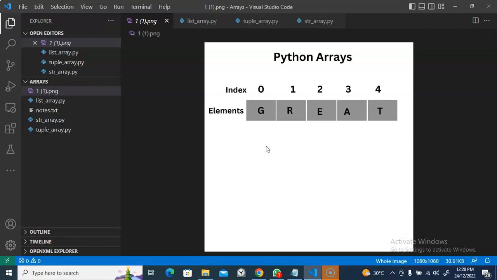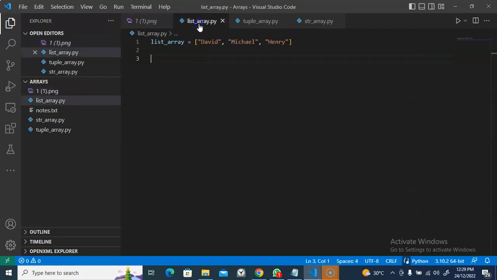And Python supports several array classes. Python has lists, it has tuples, it has strings, you have bytes and bytearray. There's also a class called array.array. I'll be going through each of these classes in Python that supports implementations of array and give you the advantage of each implementation. For example, first of all, let's take a list.